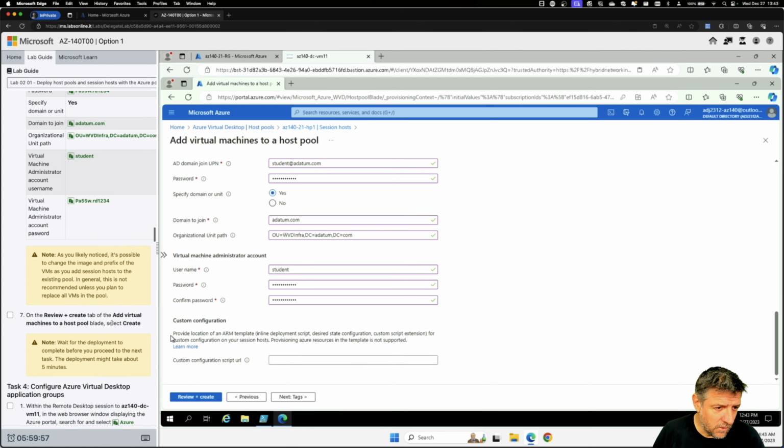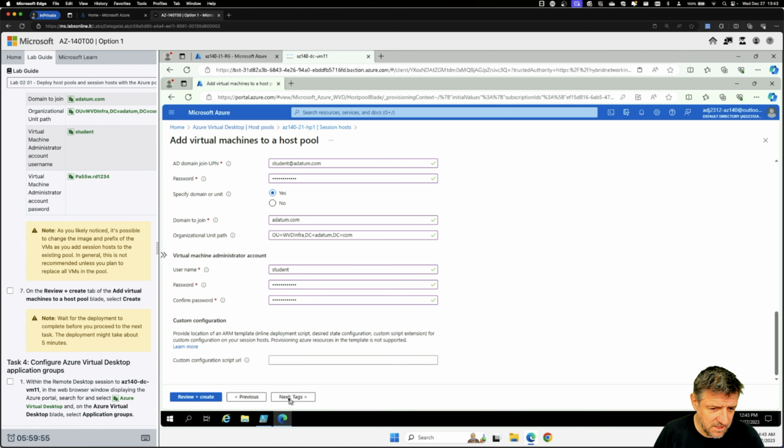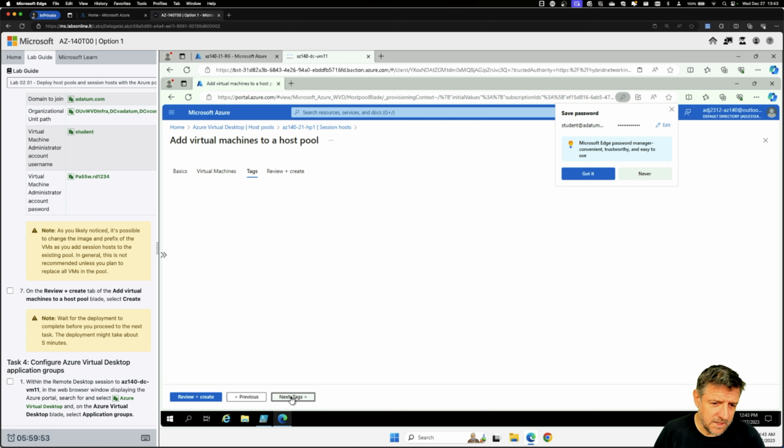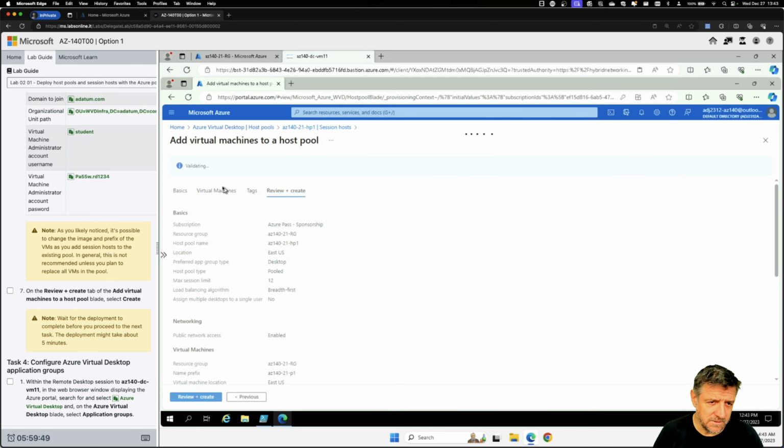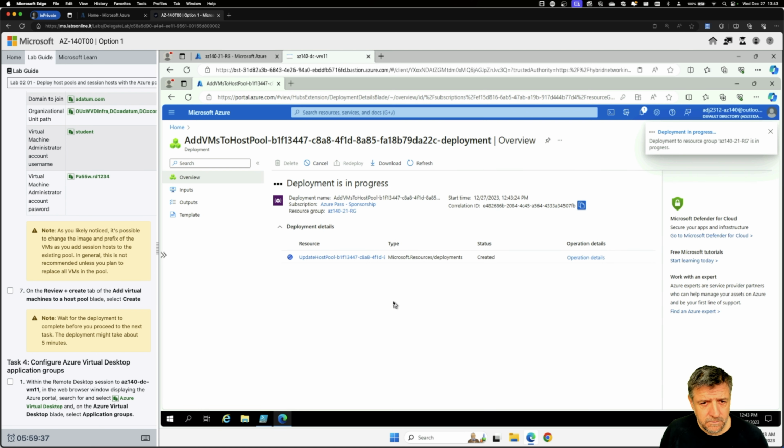And if all of this is done, we can move forward in the wizard, wait for the validation to finish, and then click create. And this will now add another virtual machine, another host, into the host pool.